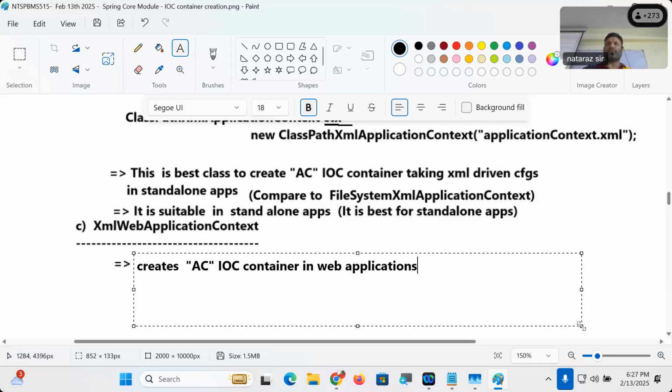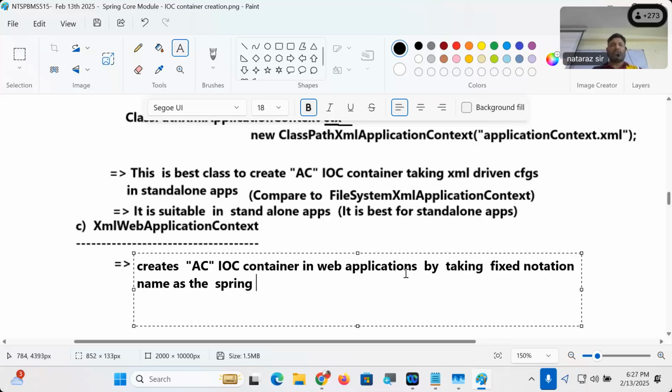Creates the AC IOC container in a web application, by taking a fixed notation name as the Spring Bean configuration file.